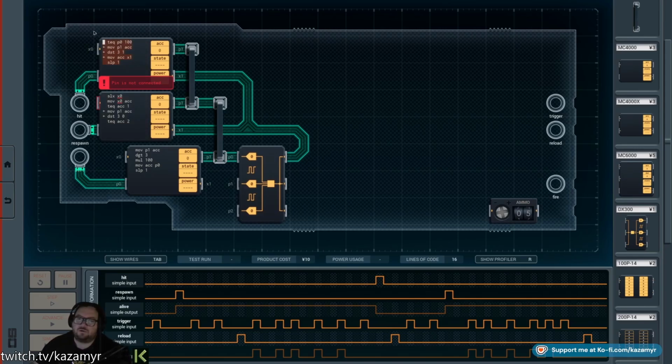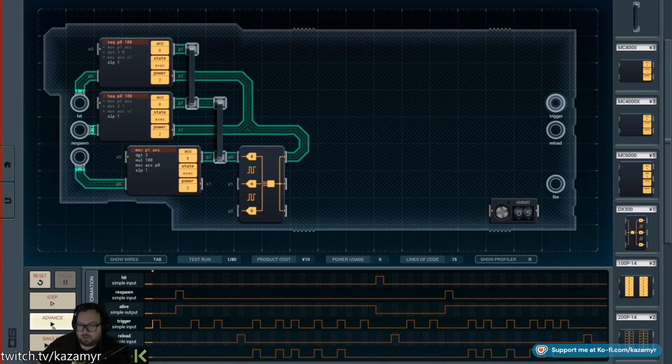And we're basically going to do the exact same thing here, except... Oh no, that's hit. So we die. We set that to 0. So that should handle our alive state. That did not handle our alive state. Why did that handle our alive state? Respawn is writing a 0.